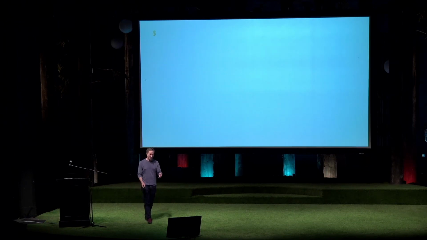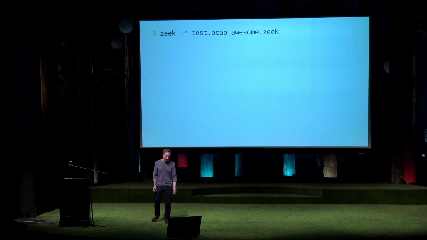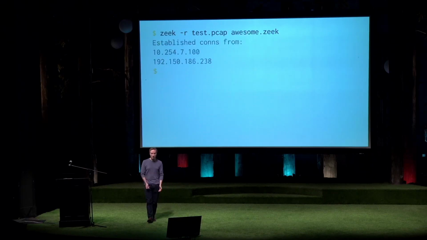And so if you run that, it would look like this. You can run it on a PCAP, like I described earlier, and assume that I just took that script and dumped it into awesome.zeek and ran that, and then you get something like that. For the test PCAP that I used, this was the actual output.